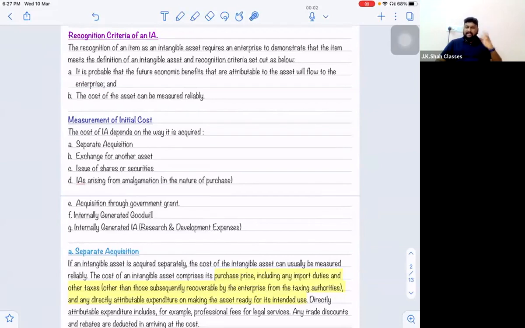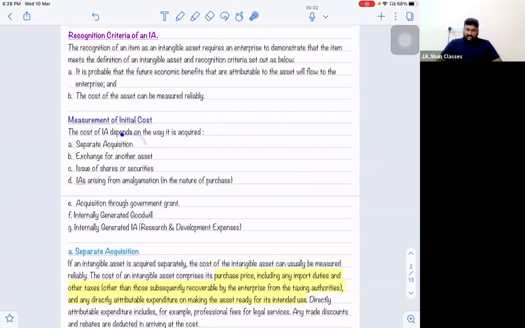So technically, I would say for recognizing any intangible asset, total 3 points are to be fulfilled. First, fulfill the definition, and then the 2 recognition criteria. And what are the 2 criteria? Same. Future economic benefit should flow to the enterprise, and second, cost can be measured reliably. And I think this is what you have already learned at your AS10 level. Correct? Only a revision is taking place here. Now we start with the next part of the topic.